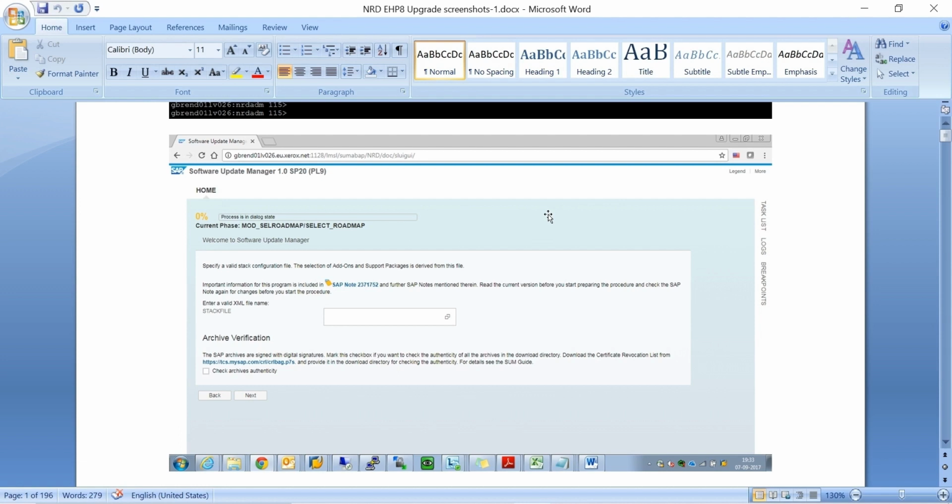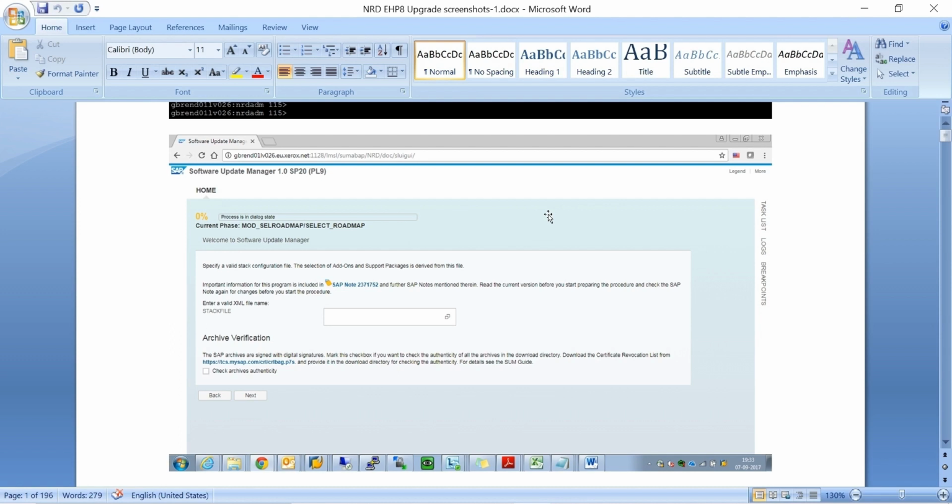After that, it will validate your source system and target system, and it will ask you for the DDIC password from client 000, user ID and password. And it will ask you for the system user ID from the database and its password. Then it will check for the SPAM version.